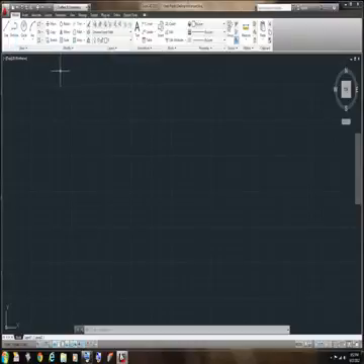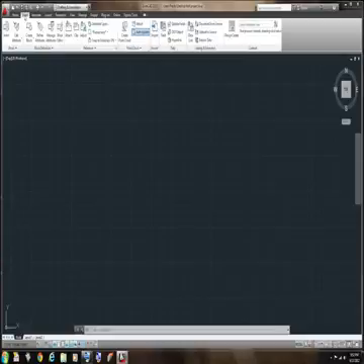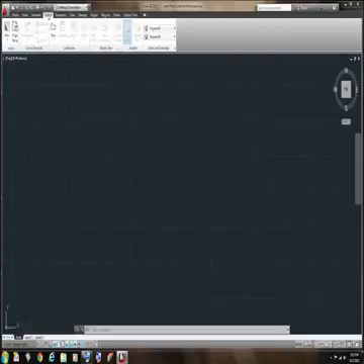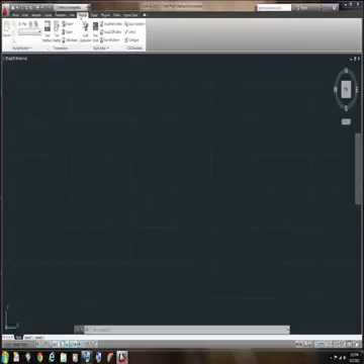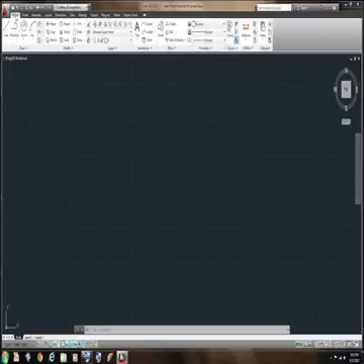This is one of the most important parts here, which is called the ribbon. On top of the ribbon, you can see the tabs: Home tab, Insert tab, Annotate, Layout, which are specifically intended for AutoCAD, and of course have a set of commands which are basically for different things. Like, for example, this first one to draw, this second one to modify, and so on and so forth. So each of these are commands.